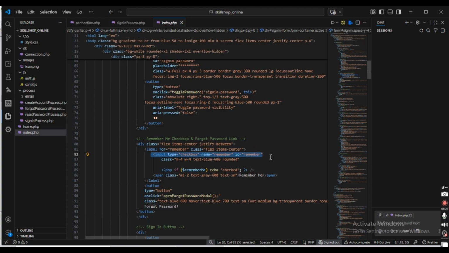This is a professional feature because users can see that Remember Me was enabled.